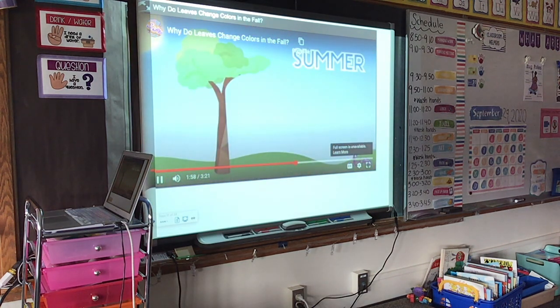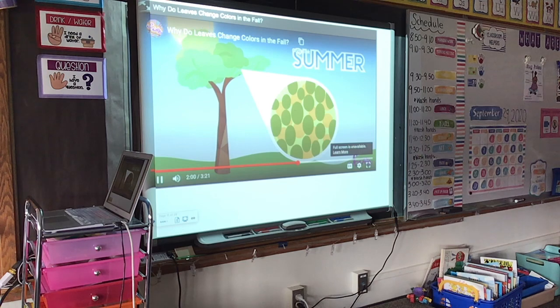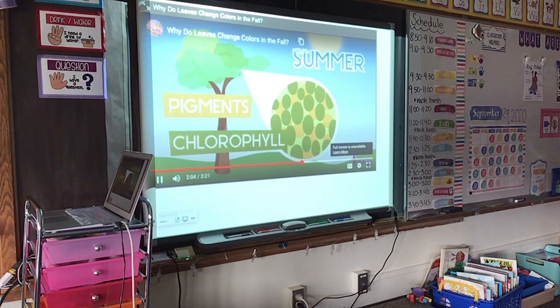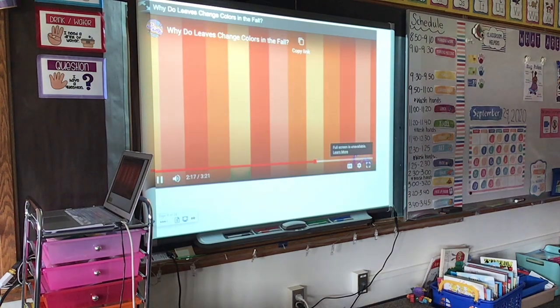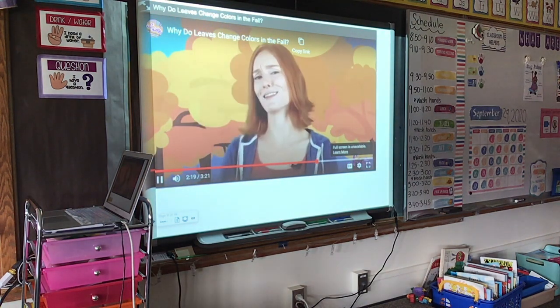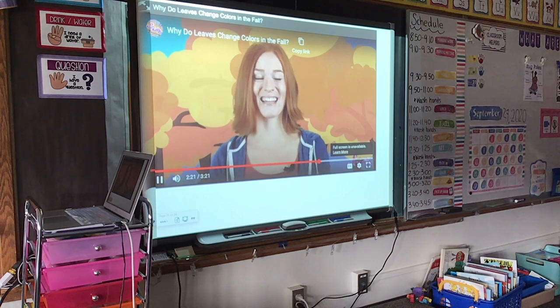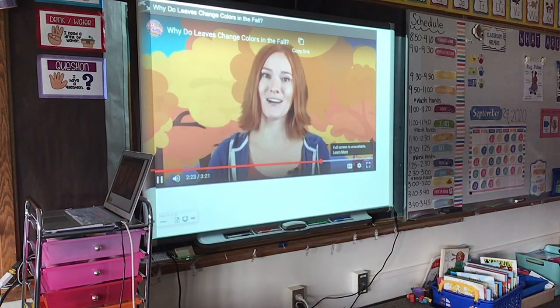So through spring and summer, we don't see the red, yellow, and orange pigments in the leaves. We just see the green chlorophyll. But as the summer starts to turn into fall and the days get shorter, less and less sunlight hits the tree's leaves. So the tree starts to make less and less chlorophyll. Then the leaves become less green, and we're able to see more of the other colors that were there all along. And when that starts to happen, you might want to take the time to enjoy these pretty leaves while you can, because not long after they turn color, they begin to fall.